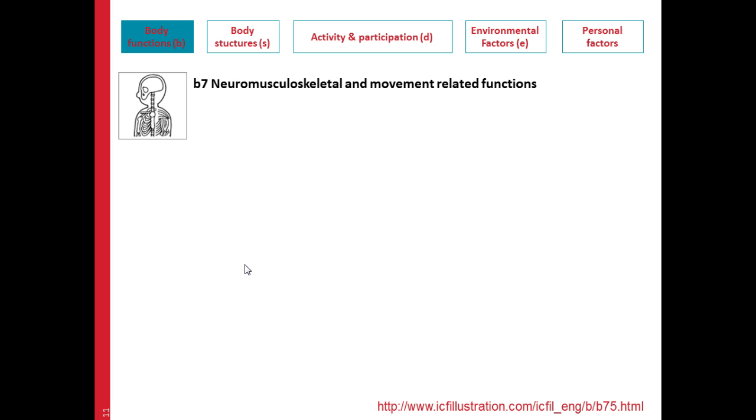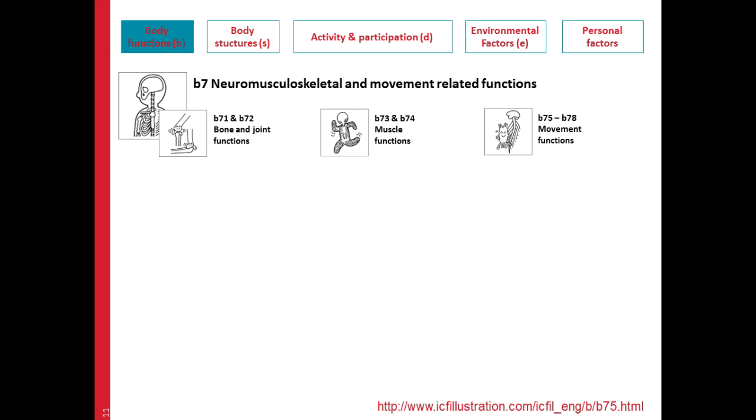This is subdivided using the second digit into 3 parts: bone and joint functions, muscle functions, and movement functions. Bone and joint functions are further subdivided into joint mobility, joint stability, and bone mobility. I'm not particularly convinced by this last category and suspect it's a consequence of too many generalists on the WHO committee that drew this up.